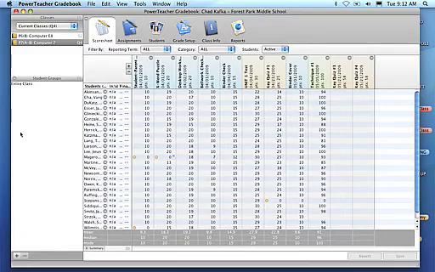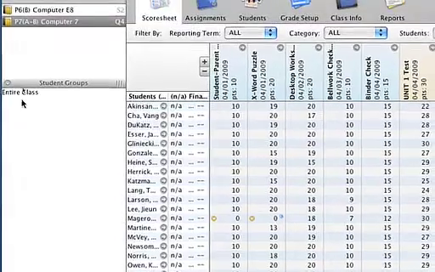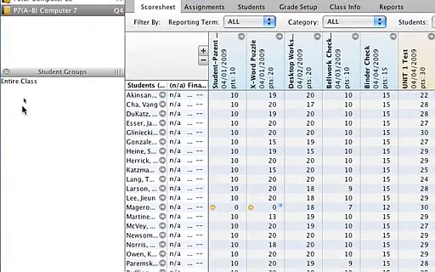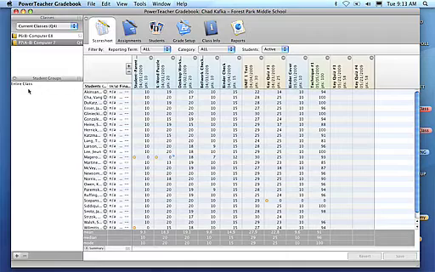Down here on the side there is an area called student groups. I haven't used this a lot, but from what I understand you can create a group of students in that particular class that you want to monitor for whatever reason. So let's say you have some athletes in your class and you're trying to monitor their eligibility and you have to calculate their grades every Friday. You can create a subgroup of those students and look at that by just clicking on that group. Like I said, I haven't played with it too much, but it's a new feature in this new version.